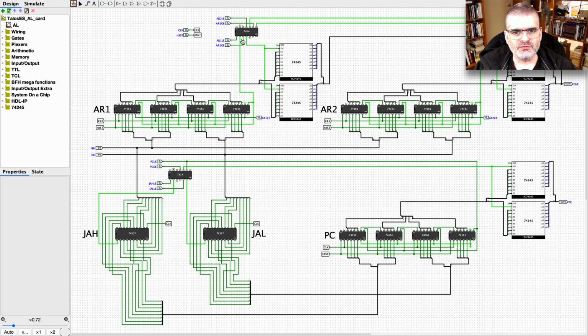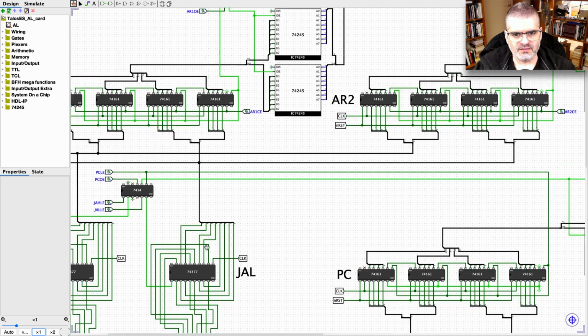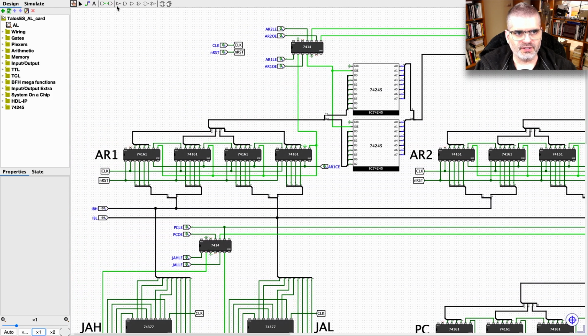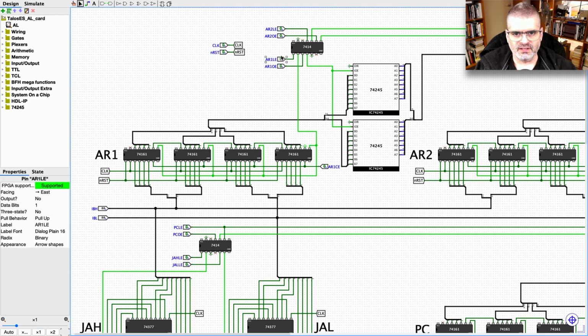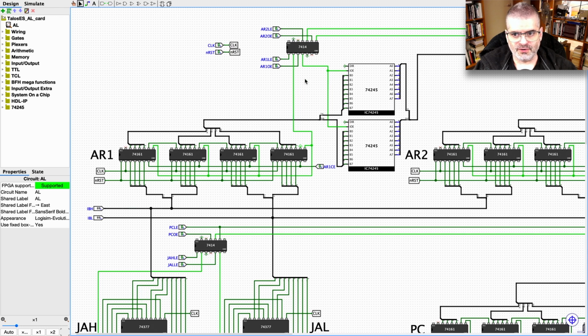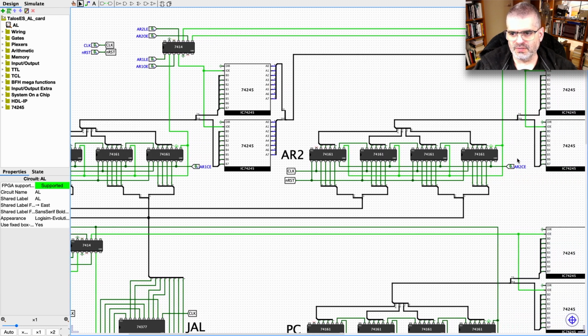There is also here, if you follow through the inverter, address register 1 load enable. Maybe I'll make it bigger so you can read it better. I'm referring to this right now, the address register 1 load enable, which gets inverted. But when it's active, it allows the address register 1 to latch a value in the internal bus, both the internal bus high and internal bus low, because this is a 16-bit register. We have the same thing for the other one. We have an address register 2 count enable in here, and if you follow this line through the inverter, we have an address register 2 load enable. They serve the exact same purpose.